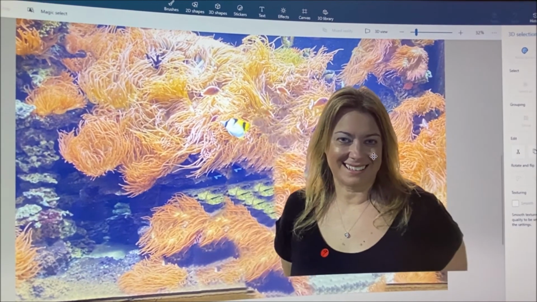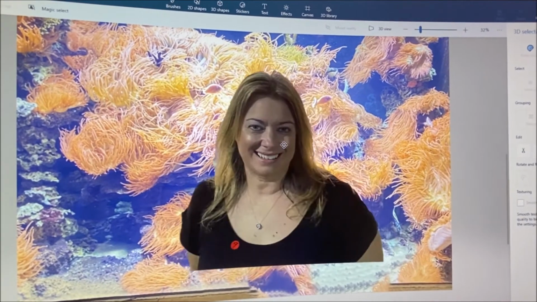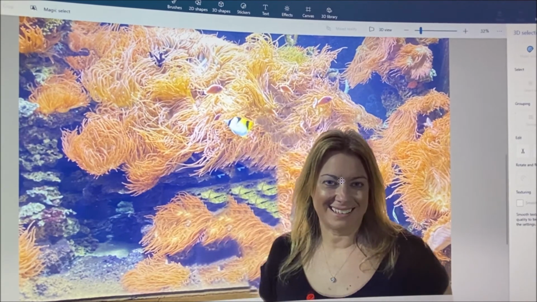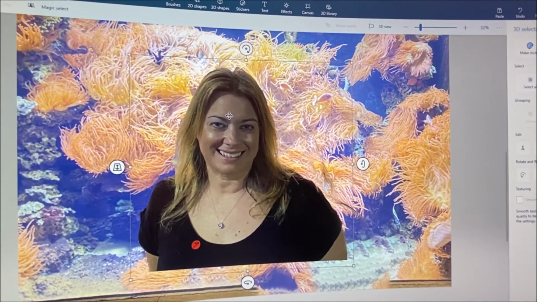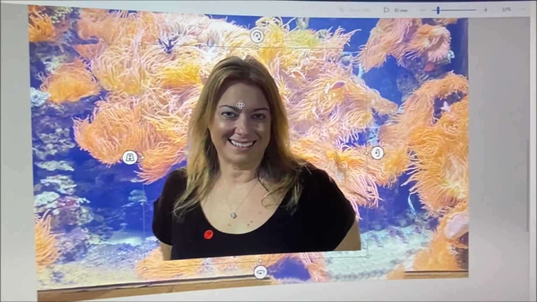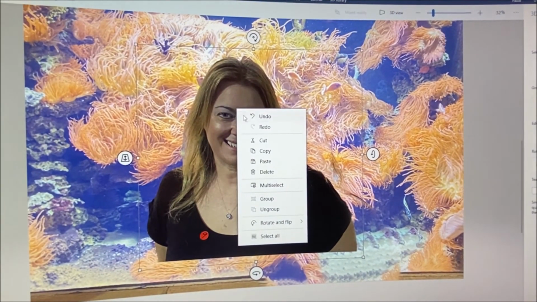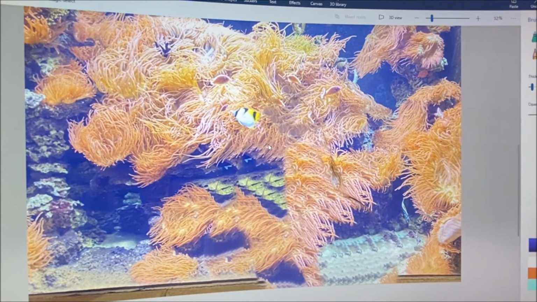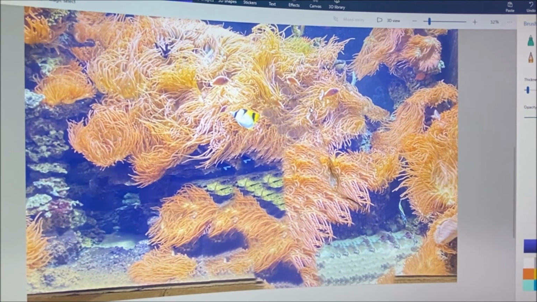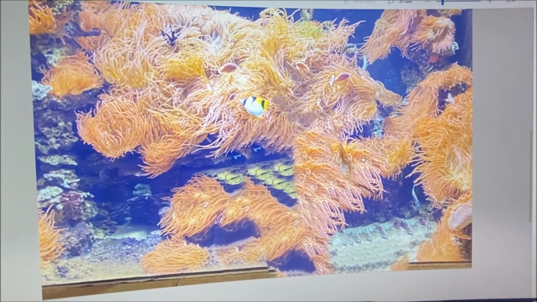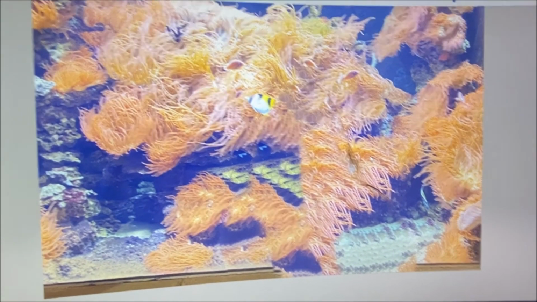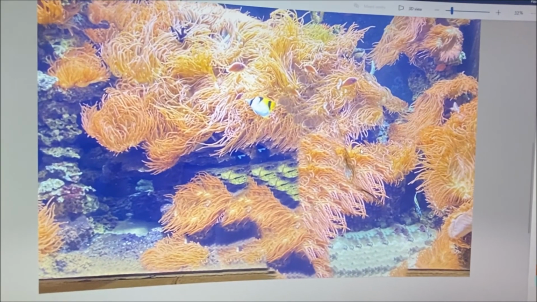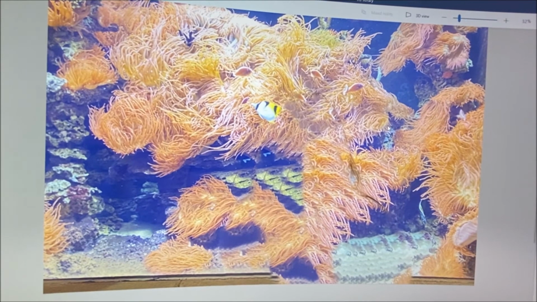Now you'll see I can actually move her around because she's no longer stuck in the picture. So I'm actually taking my left mouse and I'm moving her around. What I want to do now is take her out of the picture because I want the picture, I just don't want her in it. So I'm going to right click with my mouse button and I'm going to choose to cut. So now that I've cut her out of the picture, I have everything I want and she's no longer there. So it's that easy to get rid of somebody in a picture, and you see it auto-filled the background for me. Now, I could actually use her somewhere else.